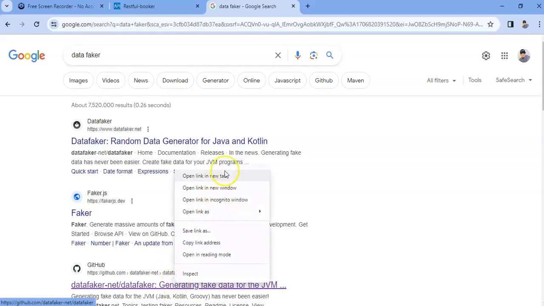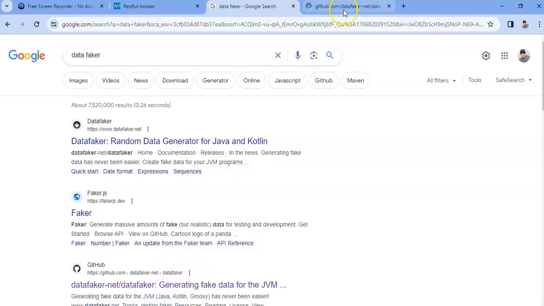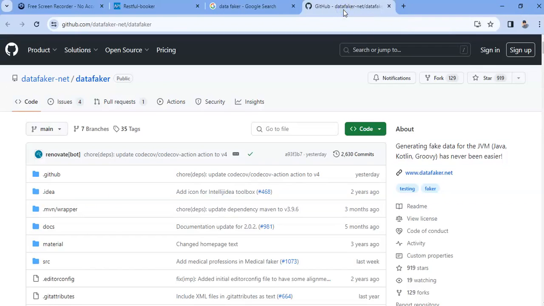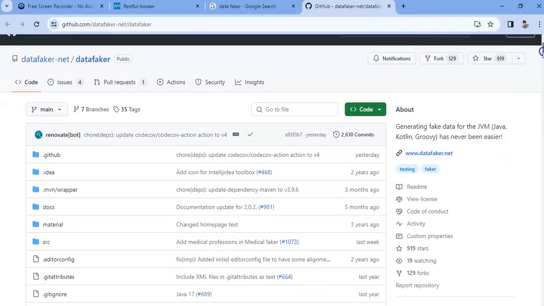This is the GitHub website. Before we copy the dependency and put it in our pom.xml file, I want to show you something. This is the GitHub website of Datafaker.